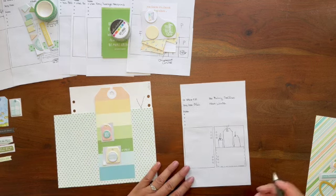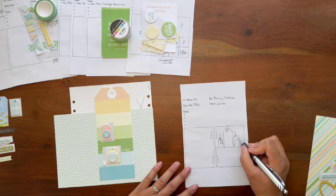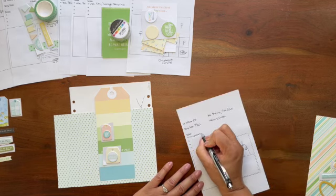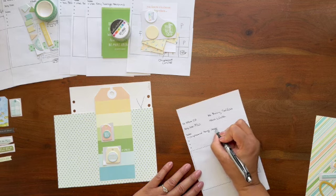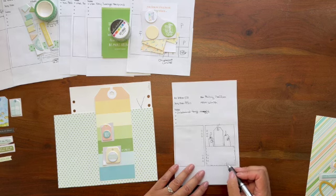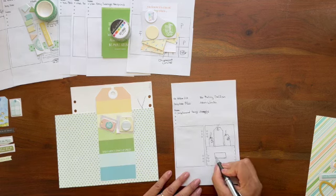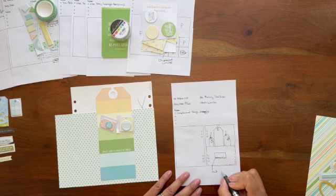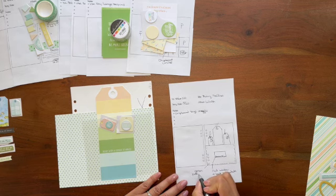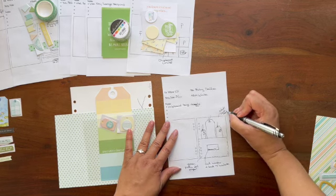I'm sure there's plenty of stuff in my stash that I can use with this. And here I'm just looking to say, yep, I want to add these chipboard tags, and I'll have those hanging off of the tags yet to be figured out in this layout. But that green polka dot paper is where I'm going to cut out a window so that you can read the little phrase there that says sunny with a chance of smiles. And here I'm going to sketch that out so I can remind myself that that's what I actually want to do here. And I went into my stash and pulled out a small piece of acetate, so it's ready to go when I'm ready to assemble this one.